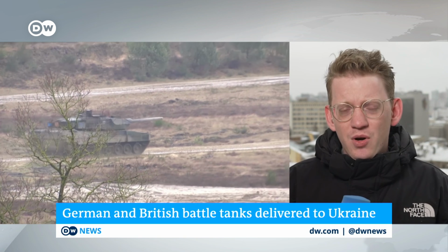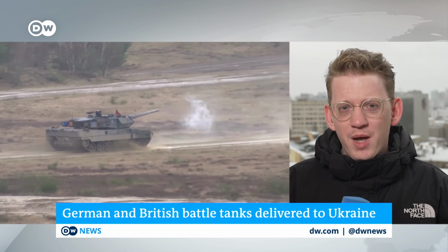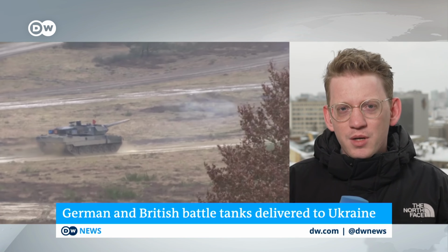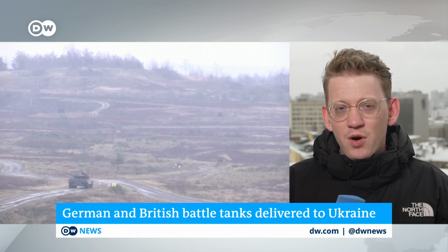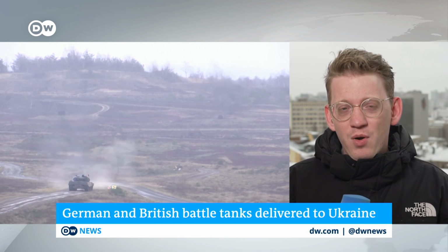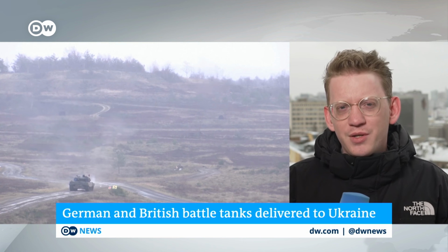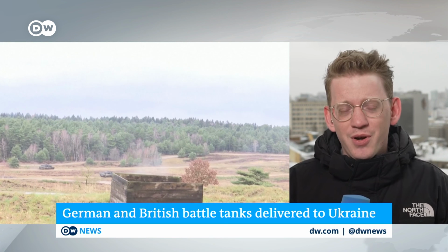The T-80 that you saw in the report there has a 3-man crew. The Leopard, for example, has a 4-man crew. But they will be working on the specifics, and so far as we know, have been able to pick up these new skills very, very fast. And this is also partly due to their motivation, that we also saw on the ground when we talked to these tank soldiers there.